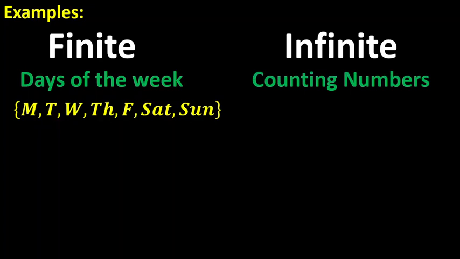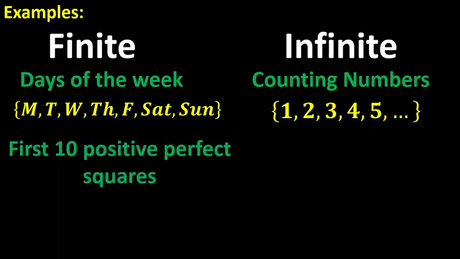Infinite sequence, should I say. Say, counting numbers. Ang counting numbers ay mag-i-start sa 1, 2, 3, 4, 5. Walang susunod sa 5, 6, 7, 8, 9, and so on. Yun ang infinite. Walang katapusan. Let's have an example again. For finite, say first 10 positive perfect square. Pag sinabi mong perfect square, you just simply multiply a positive number to itself.